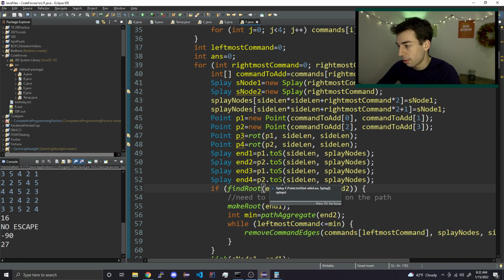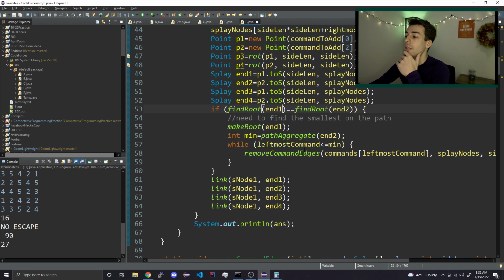Yeah, and then we need to see, okay, so then we have, are these connected? We need add edge, and then we need remove first edge. This is not the right way of doing it. Okay.